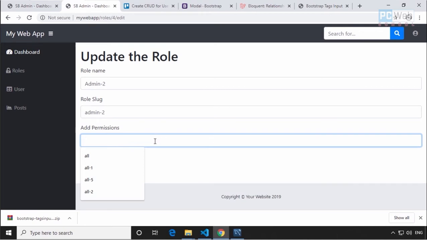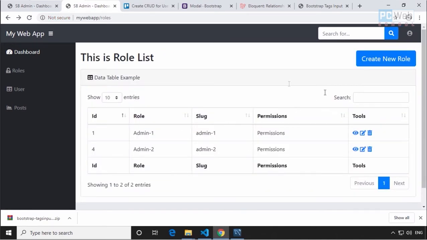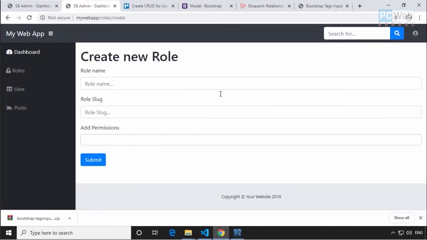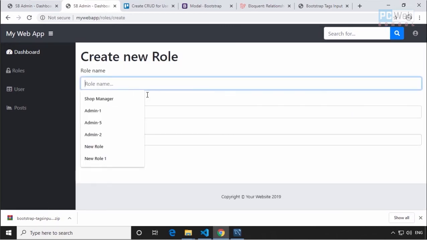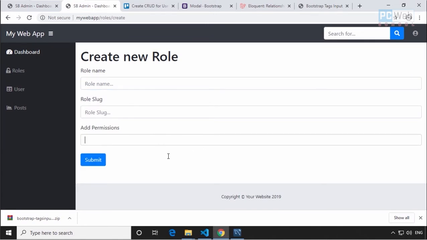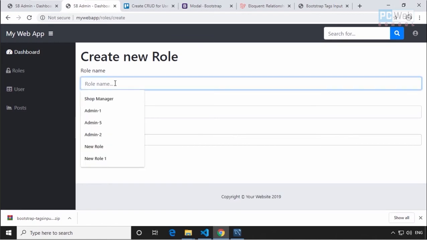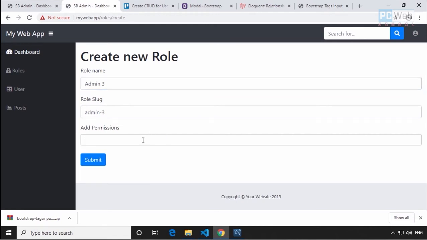So let's say admin create, for example, comma. Well, I just realized this is not going to work because we don't have the edit working. So let me just create this. Let's create that, as it's the only way at the moment that we can add permissions. We can't edit, so let's create a new one. Let's do admin 3, for example, and let me just add admin 3 create. Okay, now I have these permissions.